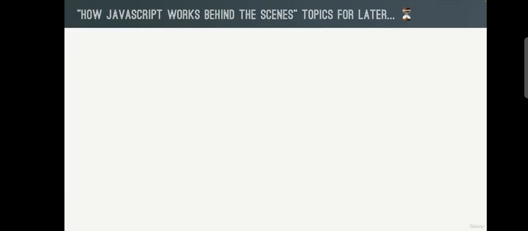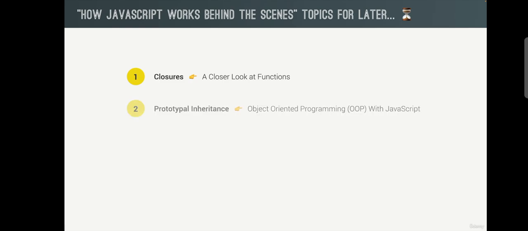And now, before we move on, I need to quickly mention 4 more big topics about how JavaScript works behind the scenes that are not in this section, but closer to where we actually need to learn about them. The first one, which I actually just mentioned in the last slide, is closures. So we're going to dive really deep into closures once we reach the closer look at functions section. Next, one of the most fundamental concepts of JavaScript is prototypal inheritance, but we're only going to talk about that in the object-oriented programming section of this course, because it doesn't make sense to learn about this now, only to forget it all until we finally reach that section.